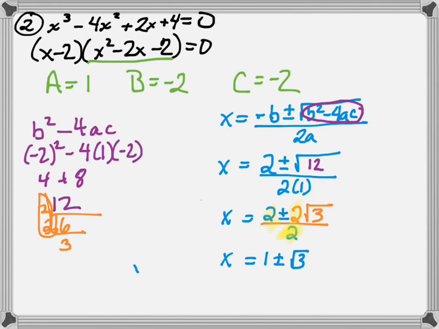So now let's think back up to the beginning. We had that x minus 2 from the original, and now we have 2 more from down here. So our final answer is where we combine all of those together. So x minus 2 created us a positive 2. And then we have to write these individually: 1 plus the square root of 3, comma, 1 minus the square root of 3.